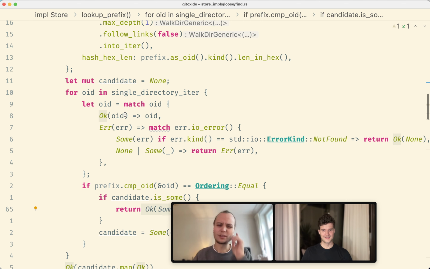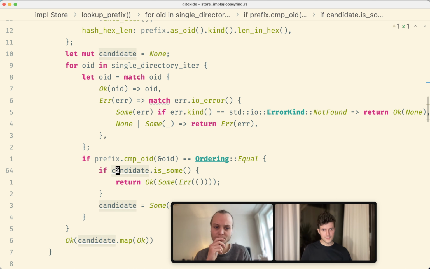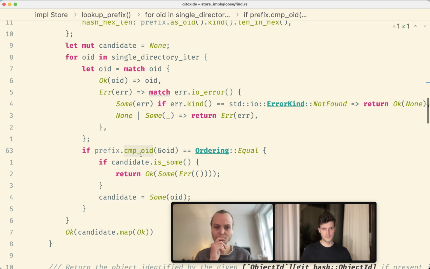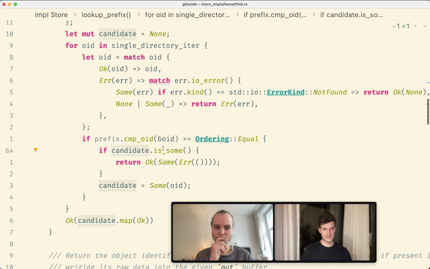Just looking at this code, we are only breaking out early if we find ambiguity, right? Is there a way to also break out early if we don't find ambiguity but have a candidate? Because at the moment it's still running through all of the files, right? That's a good point. After we have a candidate, it's either the next object, or none, that also has the same prefix. And if the next object has the same prefix, then we know there's ambiguity and we abort.